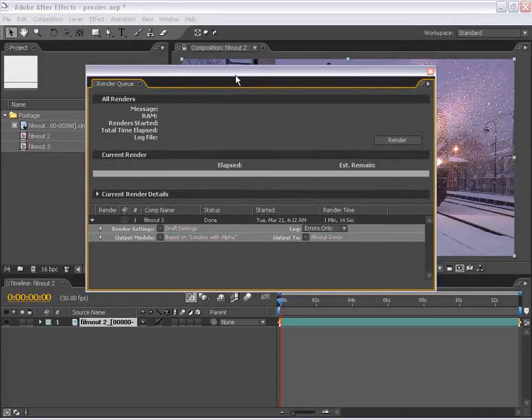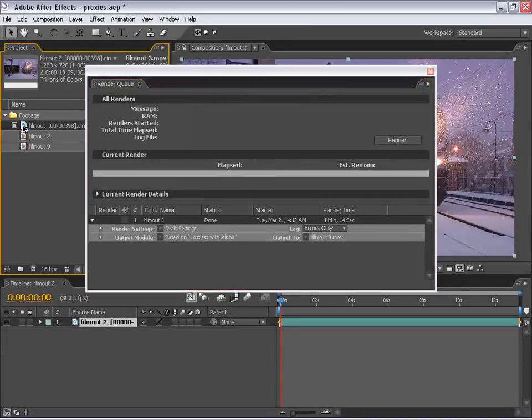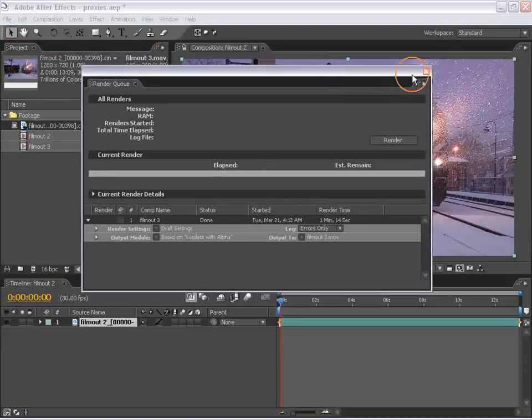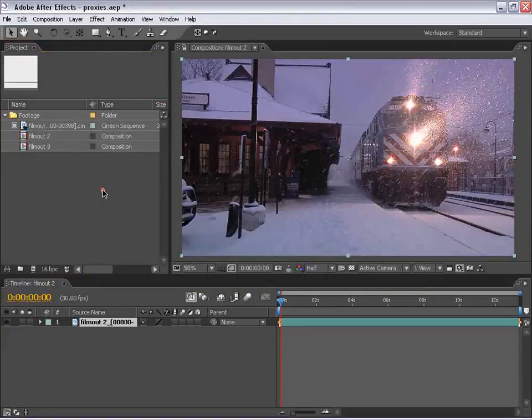Okay, so now that my render is complete, I can see that a square pops up right next to my piece of footage, and now my icon is no longer a sequence, it is a QuickTime file. So let me go ahead and close the render queue for now, and let's take a look here.